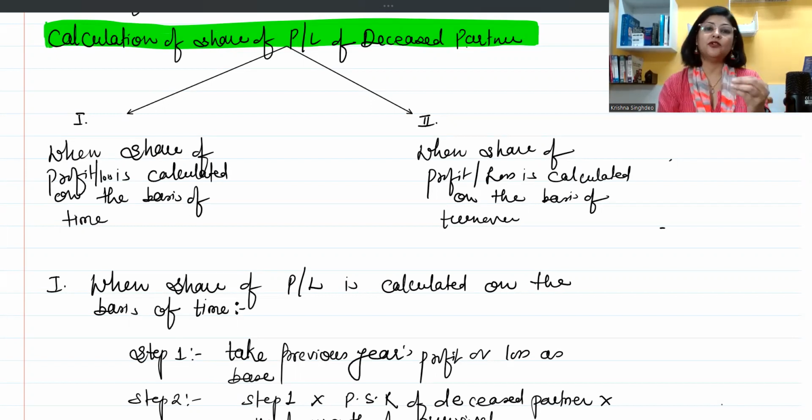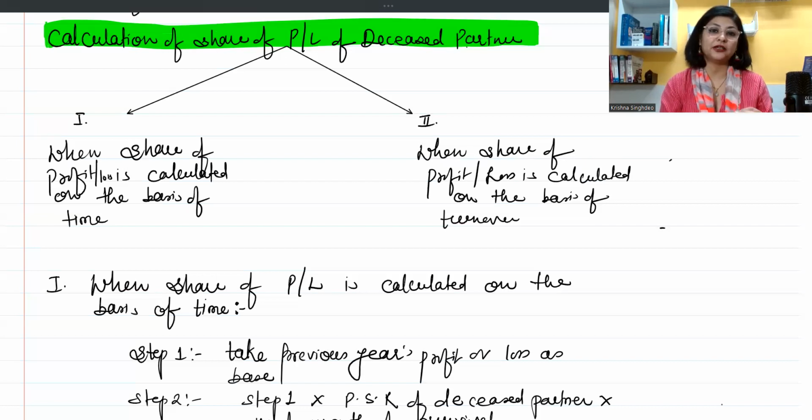Then they will give you the sales or turnover till the date of partner's death. Then that percentage which you had calculated on previous year's profit, you will apply over here. And this percentage will give the profit of firm till the date of death of partner. Now, this has to be multiplied by partner's share. Only thing which we have to keep in mind over here is that we do not have to take into consideration the number of months partners survive.